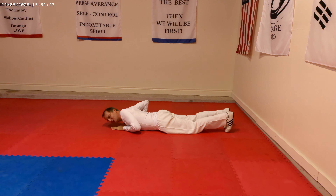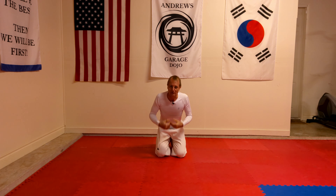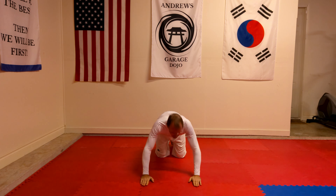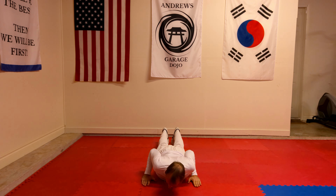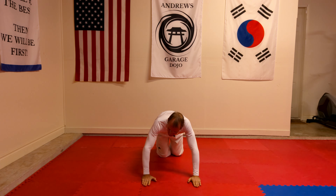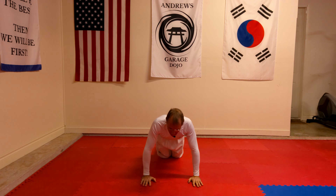If something gives in your arm and you go straight down, you'd land on your face. But if you're turning your head to the side and something happened, you would land on the side of your face rather than straight on. So it's important to turn the face to the side. To summarize the position: on your toes, back nice and straight, stomach muscles tensed, shoulder-width apart, arms in to the side, head turned to the left or right, and at the beginning you're on the palms of your hands.